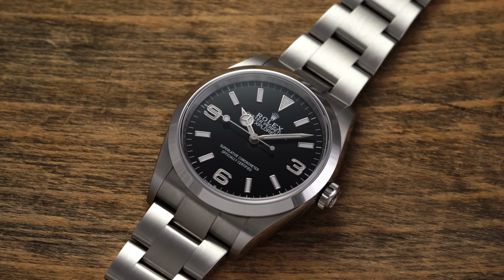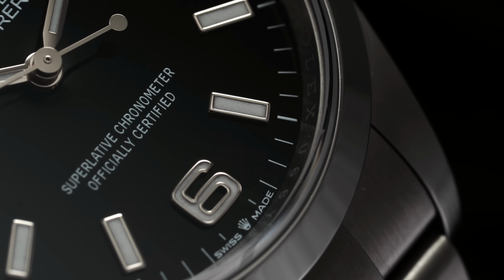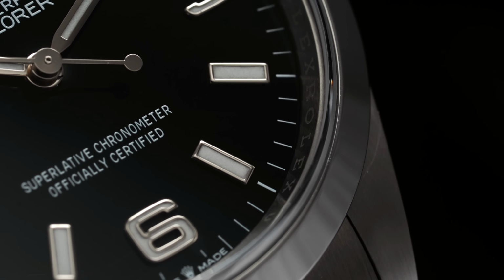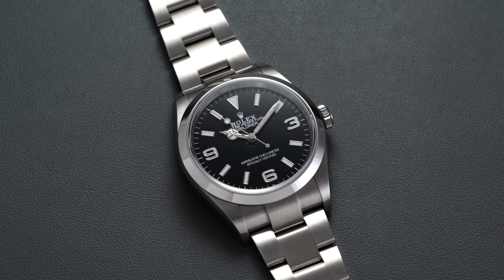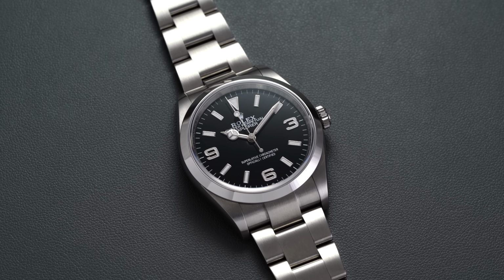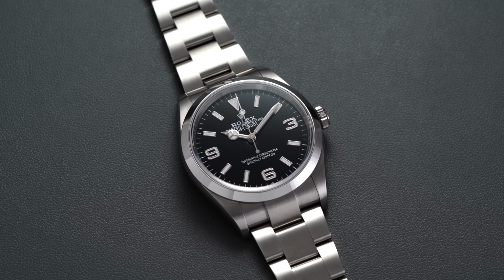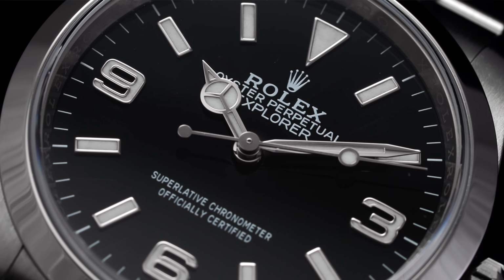36 millimeters, I think, returns to form. This was the watch that I think announced the concept that, hey, smaller watches are cool again. When Rolex gives the co-sign and they make a bold move of moving 39 millimeters to 36, that is something that the rest of the industry is like, wait, okay, maybe we have to actually make this a thing now. Not to say that they started this trend, but I think they did solidify it as being an idea where other brands are catching up on this idea.